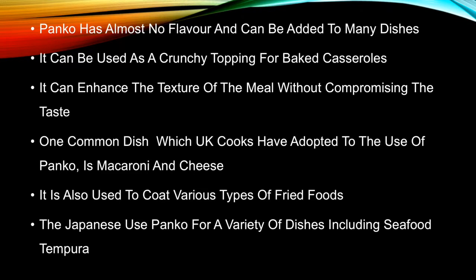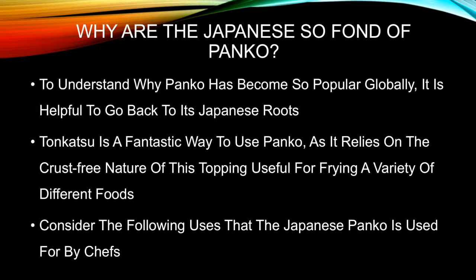Also, another example could be, say, a chicken breast can be panéed. This means the chicken breast will be coated in flour, dipped into an egg mixture, and then coated in the panko breadcrumbs. And then this will be pan fried and finished in the oven to give a really nice crisp finish to the chicken.